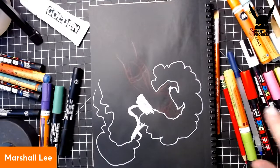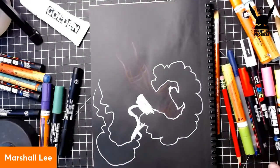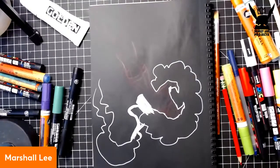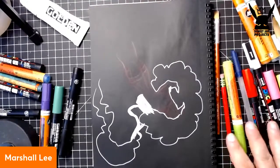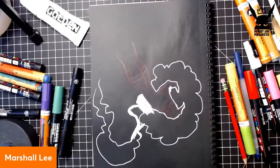Where's that brush? Now I have so many tools here, I can't find what I'm looking for. Where's that brush I was using though? It was right here. How many times have you said that? Where's my keys? It was right here. I just had them. I know I've had that conversation. It's literally right here. All right.